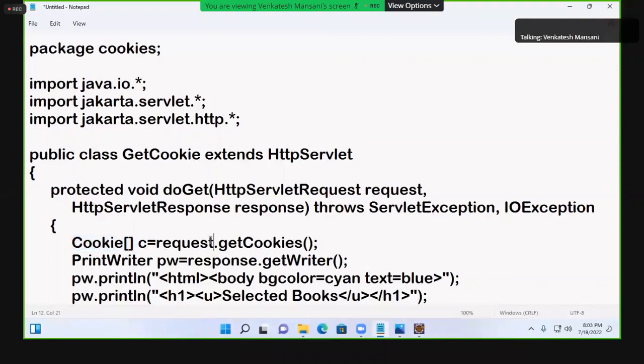Whatever cookie variable values are there, all will come. If you call getName, the name comes, getValue, the value comes.